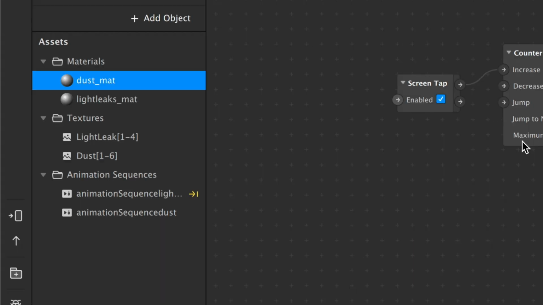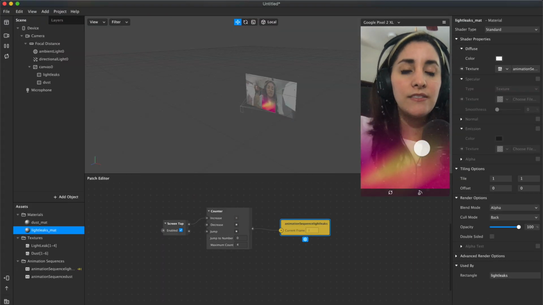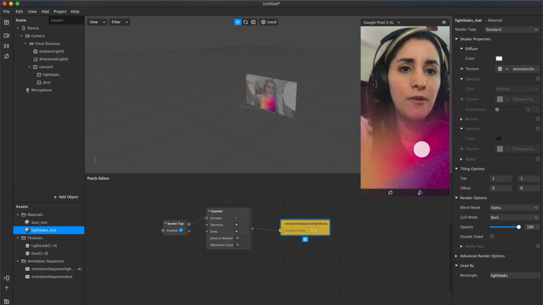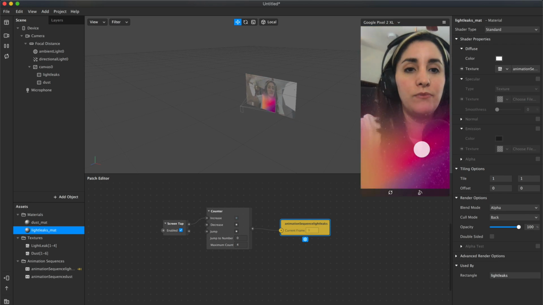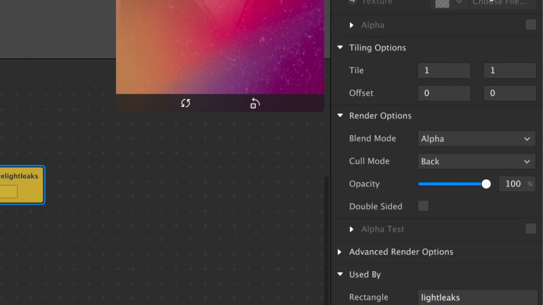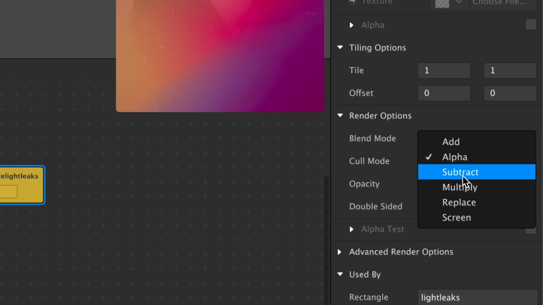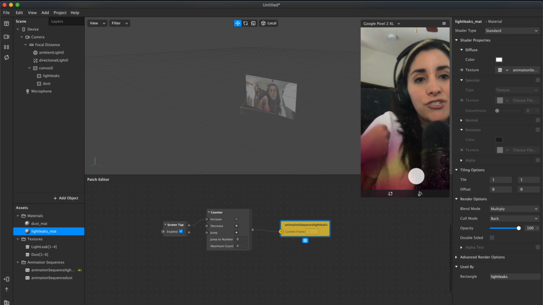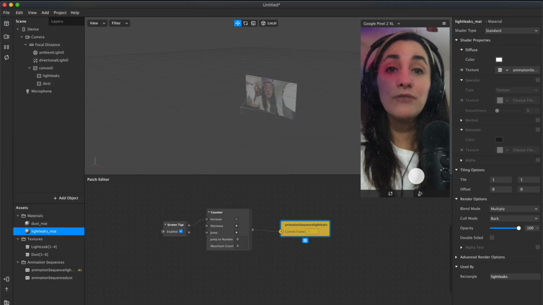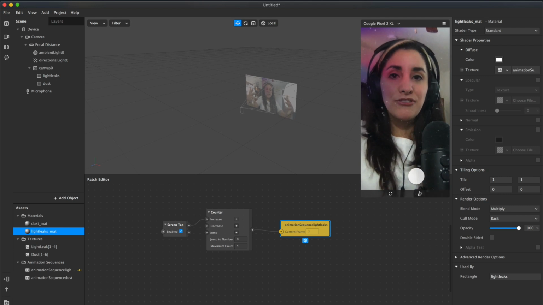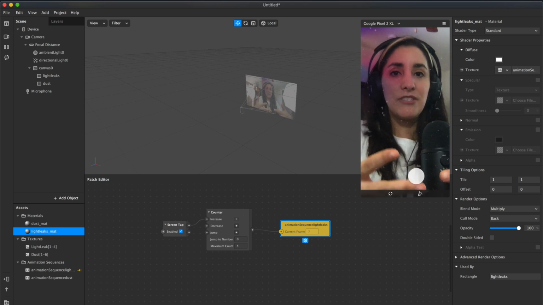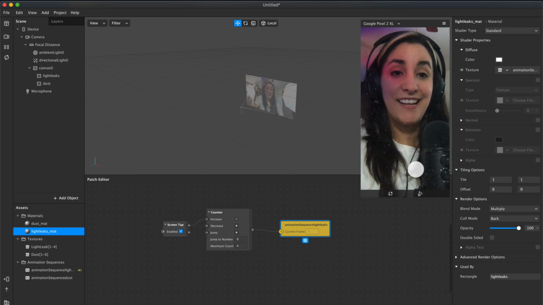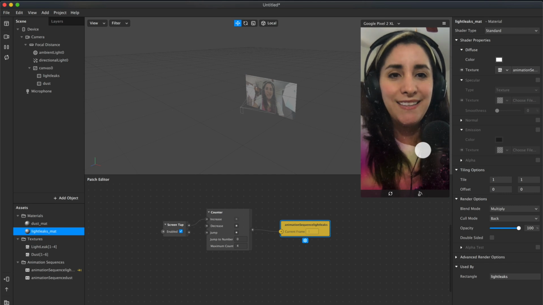This is good. On light leaks material, I want to show you something. Right now it looks very colorful, and it looks like it's on top of everything. But if you want it to look like it blends with where you are, you can do that by changing the blend mode from alpha to multiply. And I actually really like that because now it looks like the light leak is on my shirt as well, or my room. The reason why you select multiply is that when you're multiplying matrices of color, it blends them together. So it's blending the colors in my world with those light leaks. And I think it's pretty cool. Oh, math, color math.